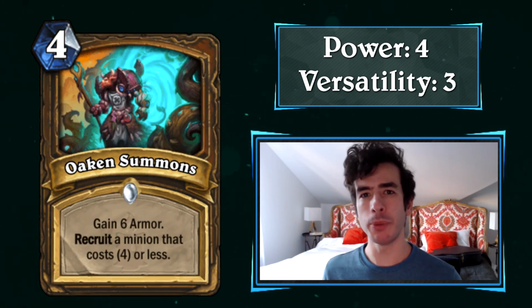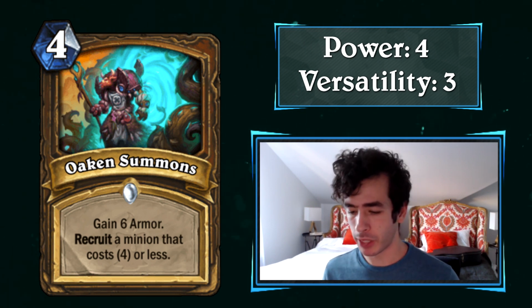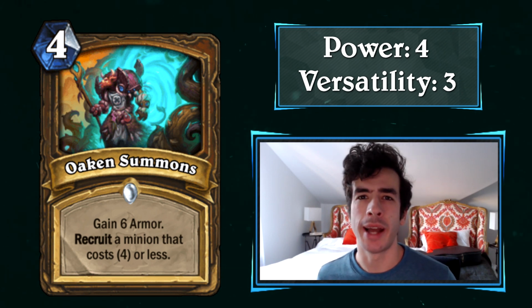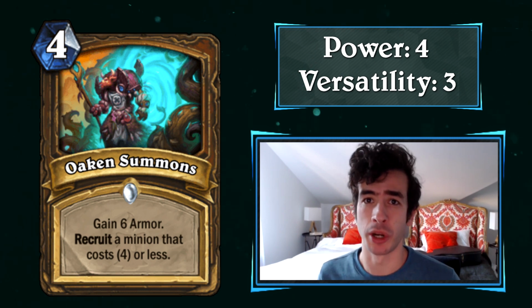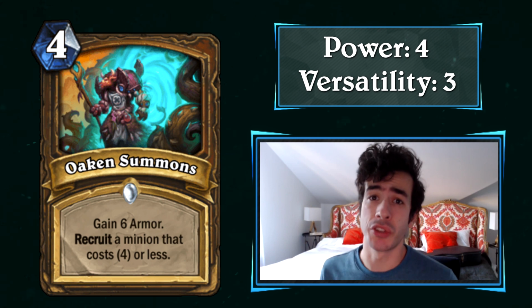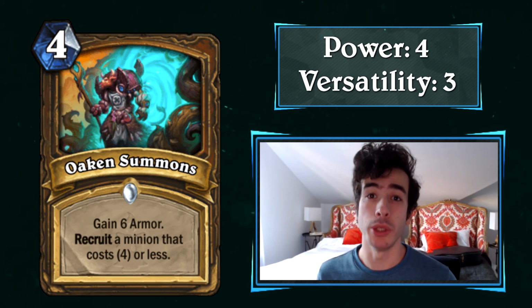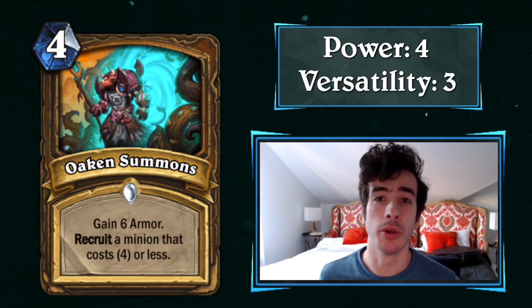Number 1, we have Oaken Summons. I think people are not very high on the recruit mechanic coming into this set. People are kind of assuming that it's adding more randomization to the game, that it's just going to create a bunch of more pseudo Big Priest decks, and we're going to enter an era of RNG. I don't see it that way. I love the design on Oaken Summons. What I think this card is going to do is ask Druids to build their deck in a certain way such that they're getting maximum value off of Oaken Summons.